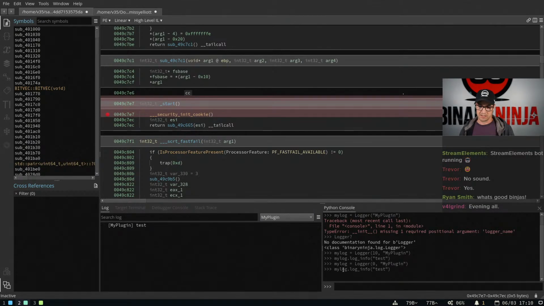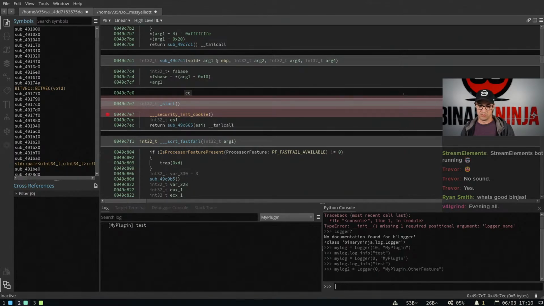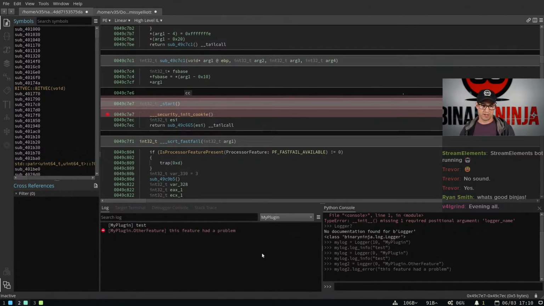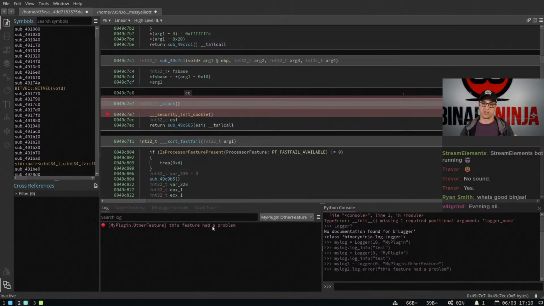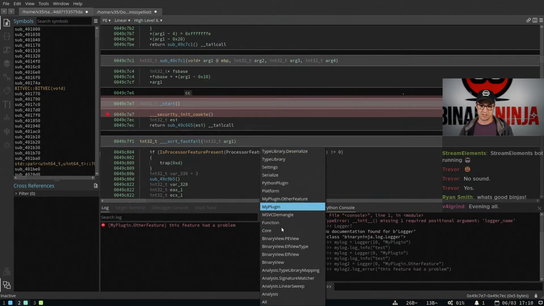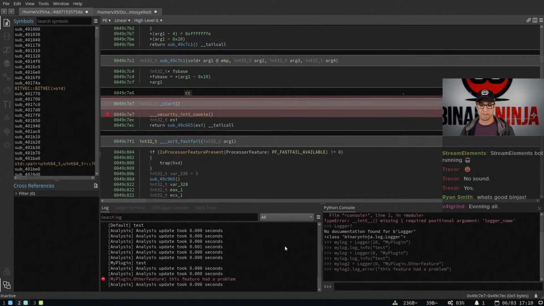But the idea is you can split these up. The nifty thing was you can create another logger. So my plugin dot other feature, right? Make that by log 2. Because I'm in my plugin, I'm going to get both my plugin and other feature, but I can also then sub-select just other feature. So the filtering is hierarchical. You have a little structure there. So if you have a lot of log messages, you can split them up. You can put a bit of features, and then this view lets you switch between all of that. That was a trick that was new to me that I hadn't seen before.